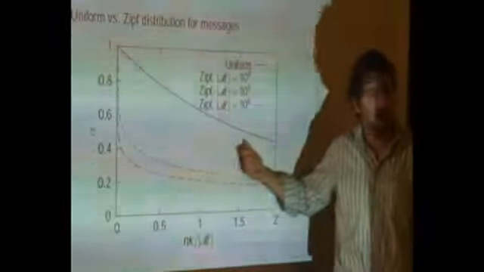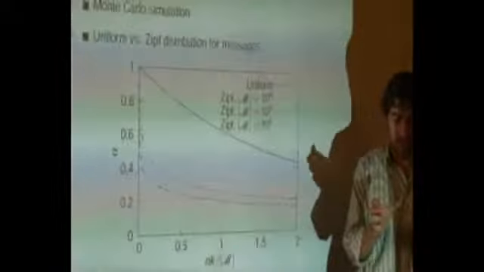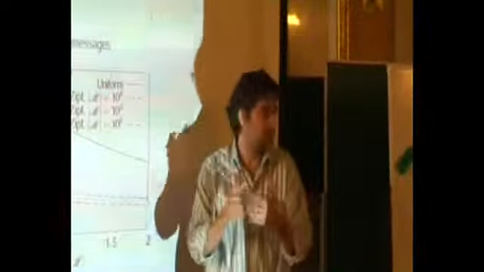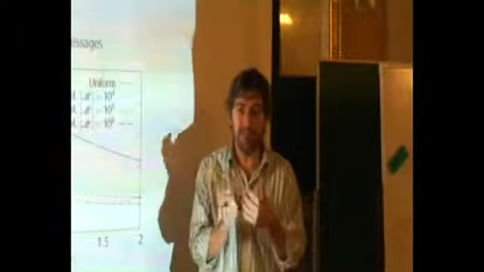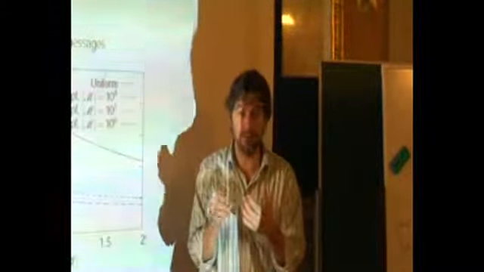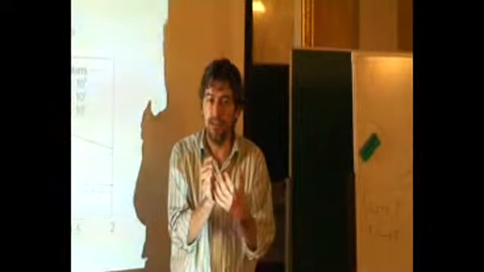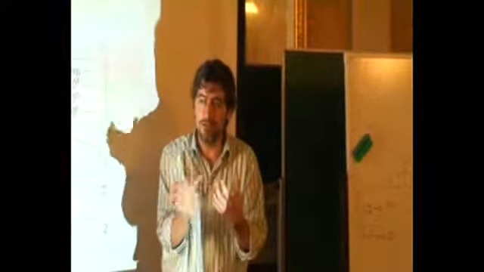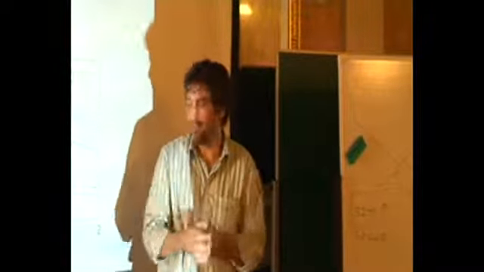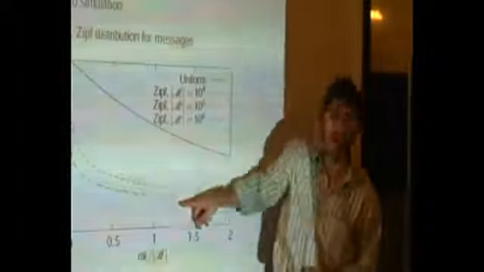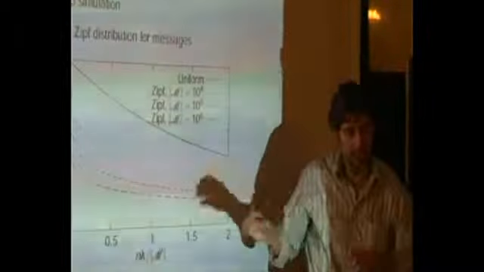You understand why it's better? Because with uniform, if I take two sets at random, the chances of them colliding is whatever it is. If I take them with any other distribution that is not uniform, there's a higher chance of them colliding. And I like collisions because they reduce the total size, right? So if you take another distribution that isn't uniform, alpha goes down very quickly.